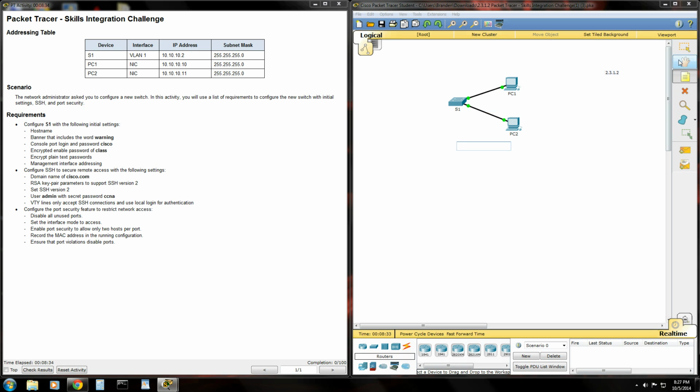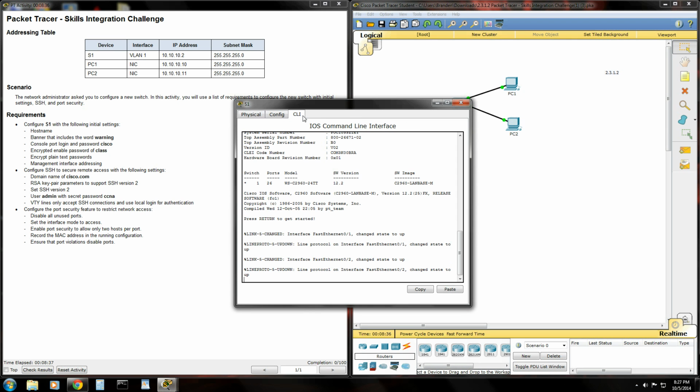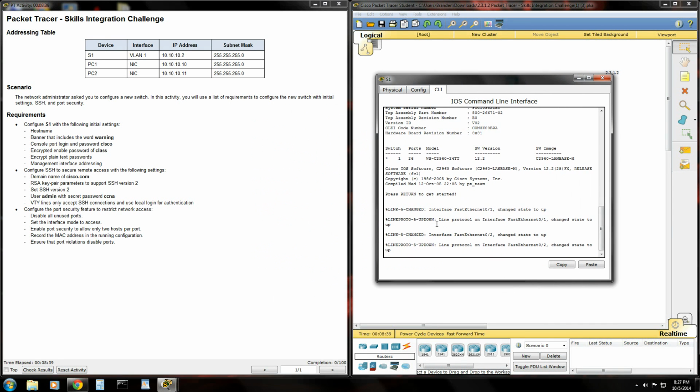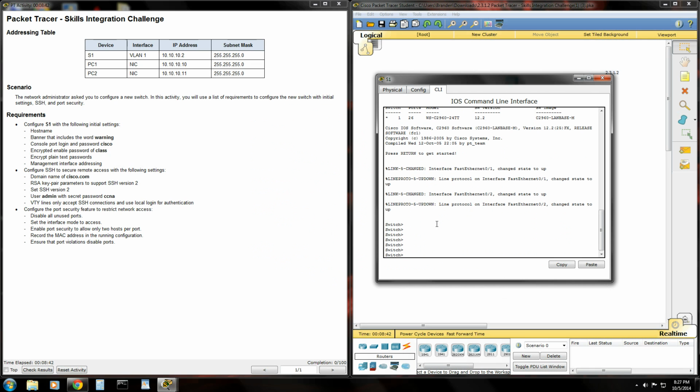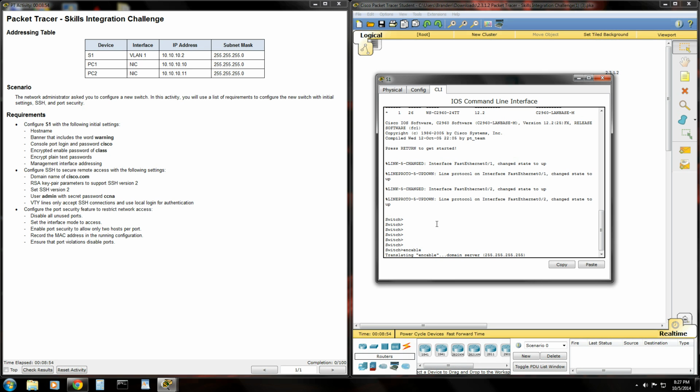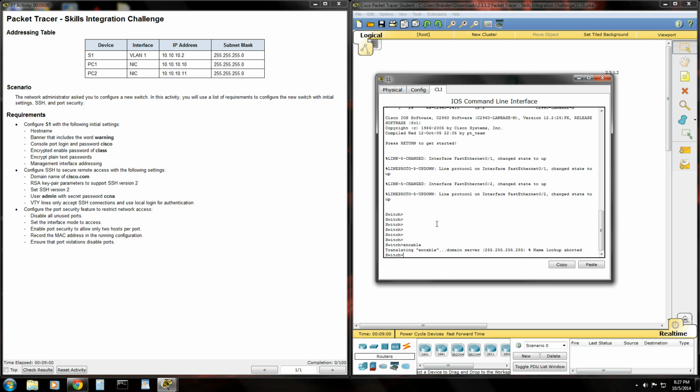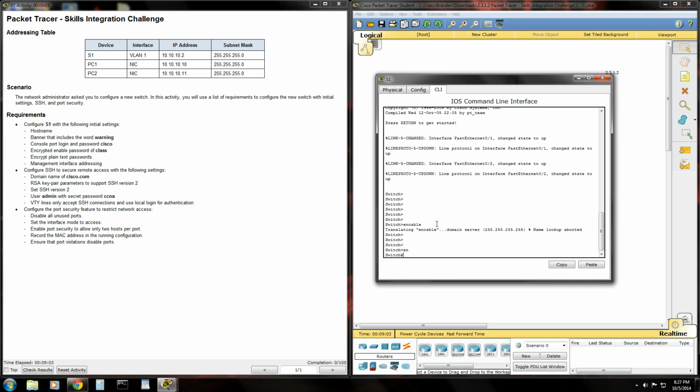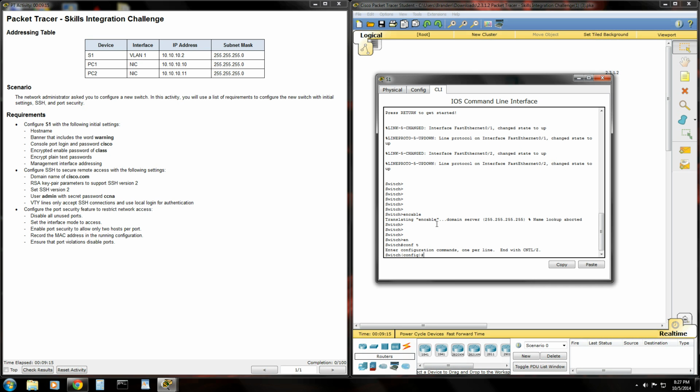Let's open up our switch here, go to the CLI tab, hit enter a couple times. So in order to configure a host name, we're going to have to get ourselves to global configuration mode. So to do that, I'm going to type enable. Would help if I spelled it right. You can just hit Control-Shift-6 to get out of that. I'm just gonna type EN, which is short for enable. It's a little shortcut there, and then Conf-T for configure terminal. Get ourselves a global config.